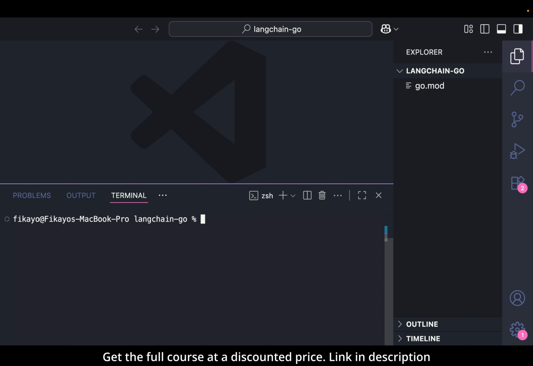Let's clear this. Now the next step is to install the LangChainGo package. And to do that, we're going to run go get, and the name of the package is github.com/tmc/LangChainGo. Yeah, make sure that this is spelled correctly.